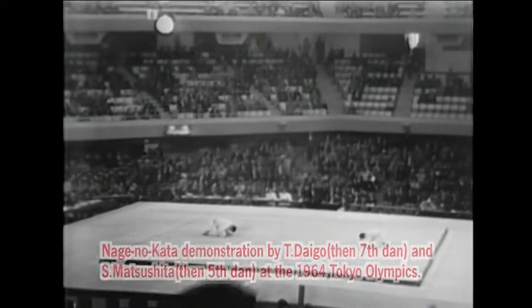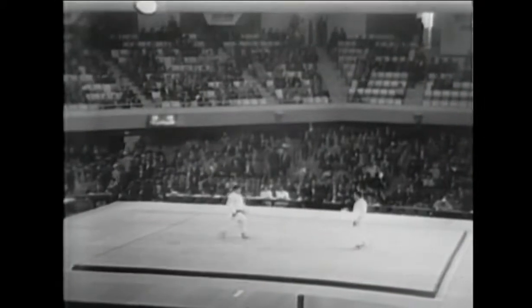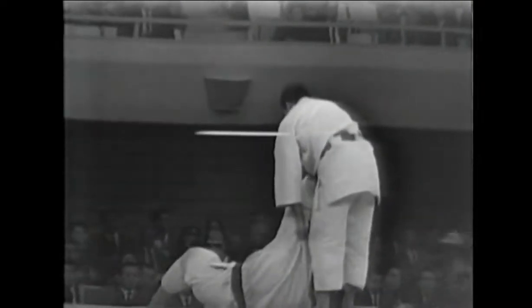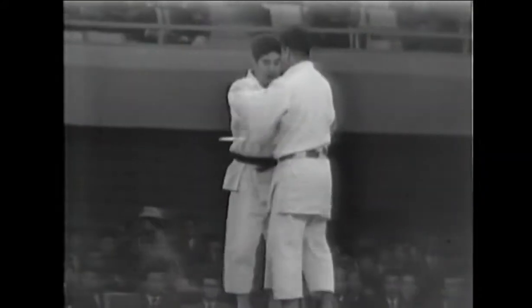This is a powerful demonstration of nage no kata by then 7th Dan Daigo and 5th Dan Matsushita during the 1964 Tokyo Olympics, when the Nippon Budokan was the venue for judo. Precision, sharpness, power, and vitality are the qualities demonstrated in this well-executed nage no kata.